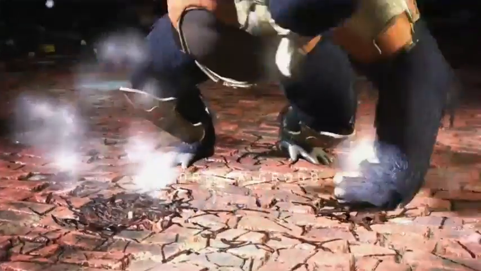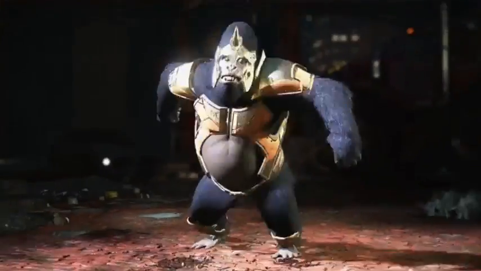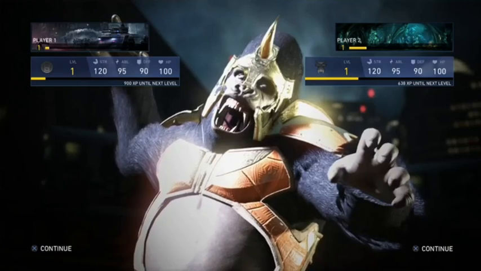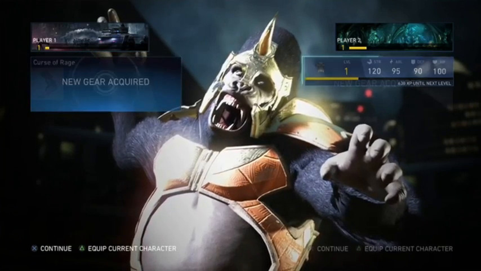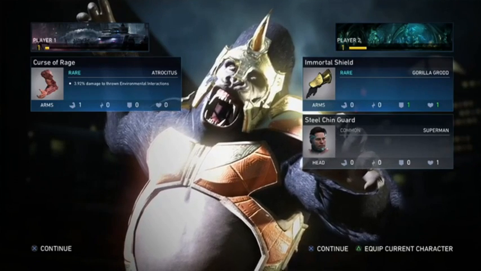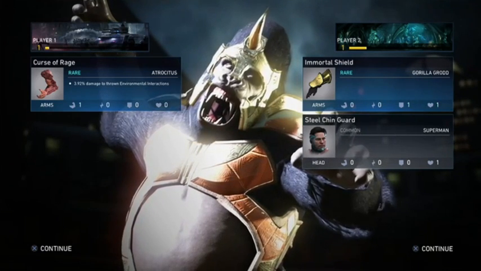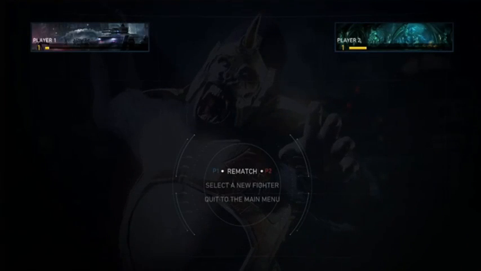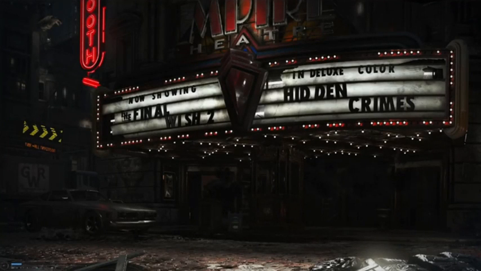So here is what we were talking about in terms of the gear. When you finish a round, your characters are leveling up. You see the stats of their strength and all that. But then this gear that you're rewarded with, the Curse of Rage, his new arms for Atrocitus, and Grodd has these. You can also be awarded gear for other characters, which gives you an incentive to really build up the entire cast. That is very cool.